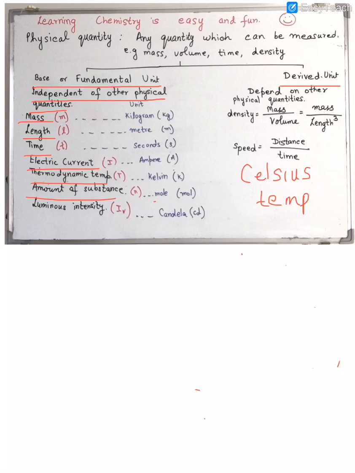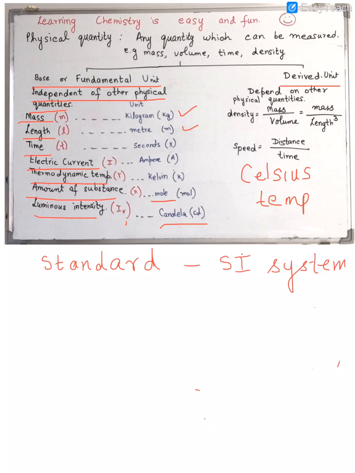Amount of substance, which is expressed in terms of mole. Now that's another new quantity that you will be studying this year. Luminous intensity, denoted by the unit candela. Here I have written the symbols which are used to denote each of the fundamental physical quantities, along with the units which are considered as standard to express their values, right? So what is the fundamental unit for mass? It's the kilogram, and all these are given according to the SI system, correct? For length it is meter, for time it is seconds.